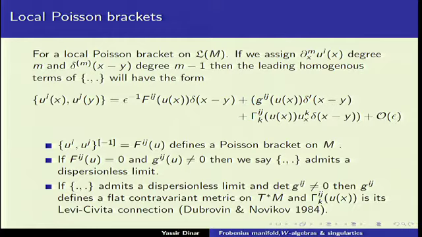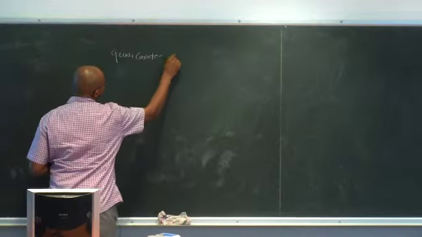So we look for a local Poisson bracket which admits a dispersionless limit, and whose leading term is not degenerate, to construct an algebraic Frobenius manifold. So the way to find a Frobenius manifold or a local Poisson bracket which is related to Coxeter classes in Coxeter groups or reflection groups, we go from reflection groups to Weyl groups actually. So we restrict ourselves to quasi-Coxeter classes in Weyl groups.